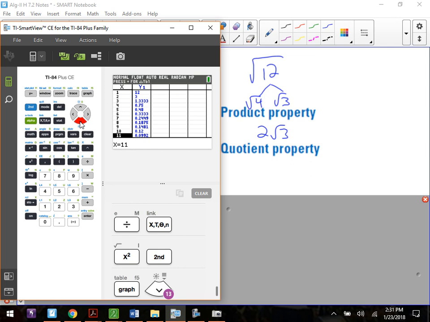What you were always looking for in your tables was the last values of numbers before everything goes decimal. I have a 2 and a 3. That means my result was 2 root 3. Does that ring a bell now? That doesn't change if I'm talking about cubes. It doesn't change if I'm talking about fourths, fifths, whatever. The only thing that's going to change is the exponent of the value of x in the denominator.